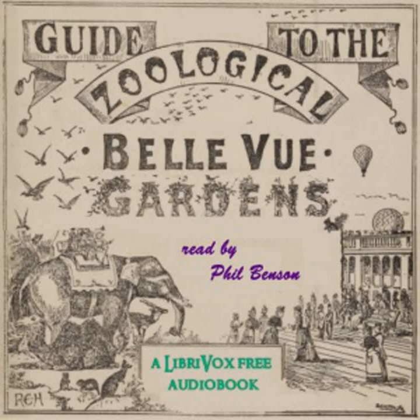Cage 86: Secretary Vultures, Serpentarius reptilivorus, South Africa — so called from the pens behind the ears; they are true vultures and live by no means exclusively on snakes; they run well and are usually on the ground. Cage 87: Griffon Vultures, Gyps fulvus, North Africa. Cage 88: Tantalus, Source of the Nile. Cage 89: Pondicherry Vultures, Vultur calvus, India. Cage 90: Roseate Cockatoos, Cacatua roseicapilla, with rosy breast and small white crest, natives of Australia; Leadbeater and yellow-crest cockatoos; red and yellow macaws, Ara macao, Central America. Cage 91: Crowned Crane, Balearica pavonina, West Africa; Peafowl, Pavo cristatus, India.